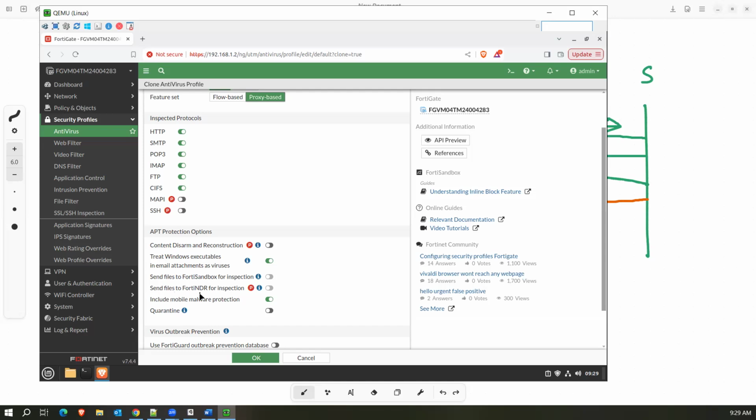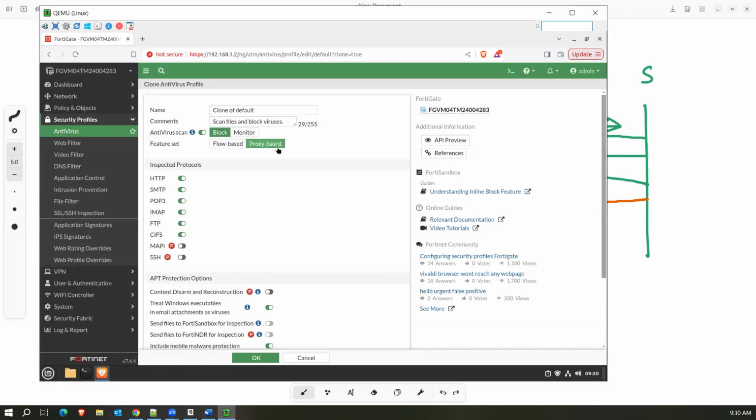And then we have another option, send file to FortiNDR for inspection. FortiNDR is another device which is similar to the sandbox, but with some different functionality. So whether to send the file to NDR or not, that decision can be made here.